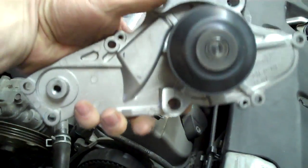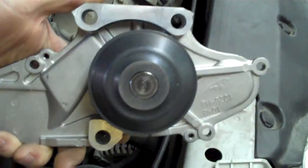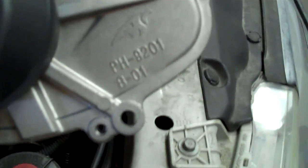This is the water pump, what it looks like once it's out. See those 3 bolts? All 3 of those are part of that motor mount I just showed you that I put over there. So you got to pull that off, and then you've got 3 bolts on the left. These are the hard ones, and then you've got 2 on the right. These aren't too bad.